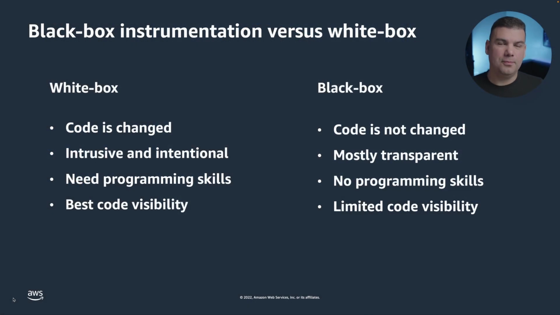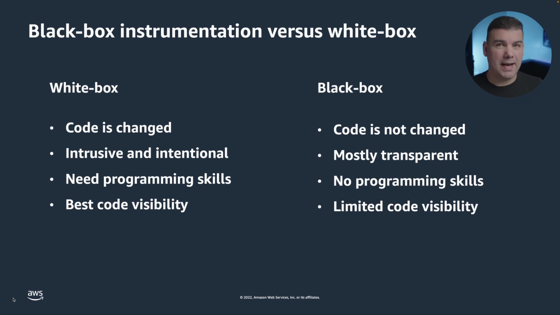The most important aspect that you have to understand about the differences between the white box instrumentation and the black box instrumentation is that depending on which approach you take is going to dictate how much effort you're going to take to start implementing observability in your applications and microservices.